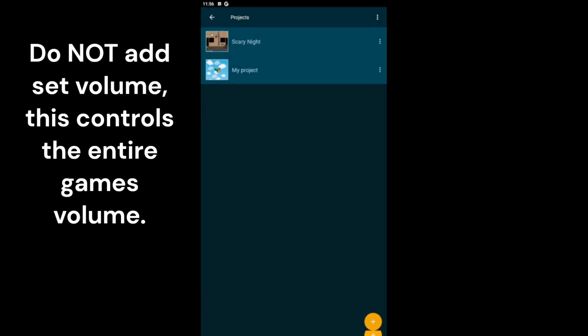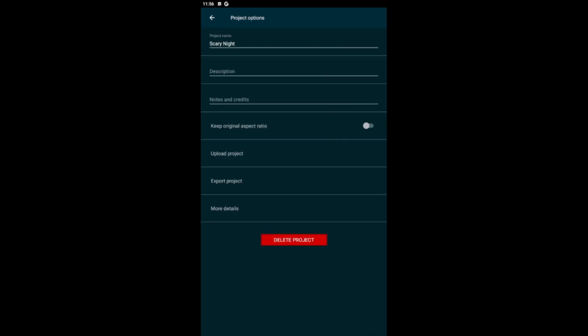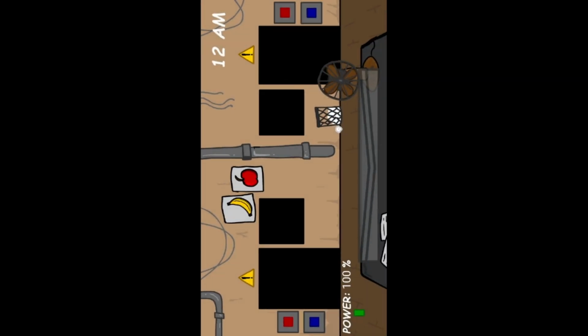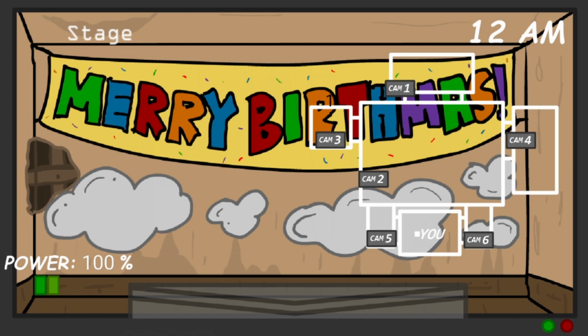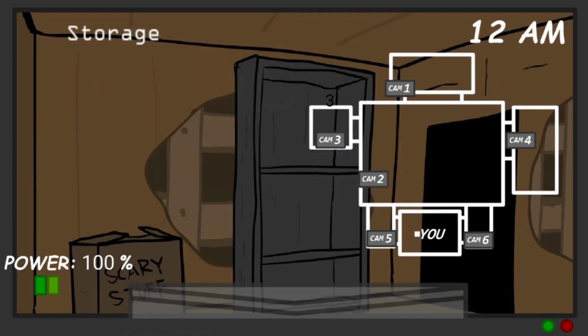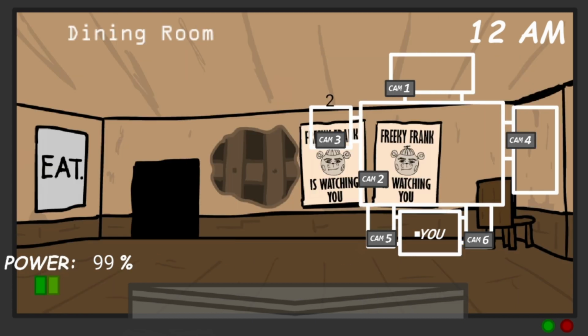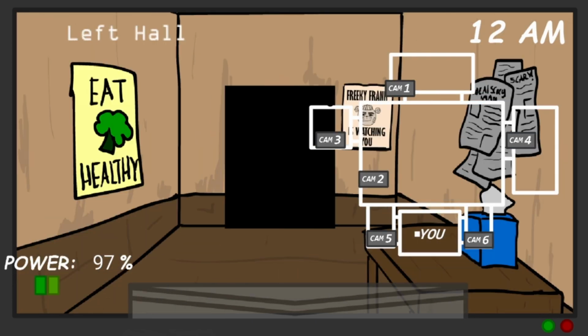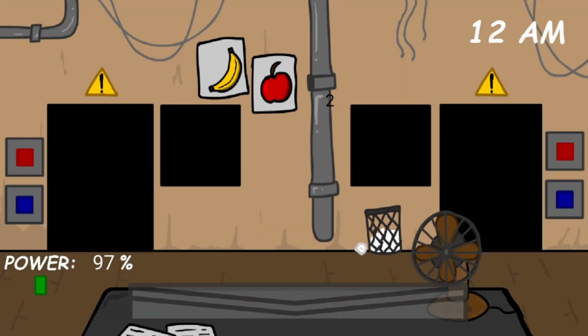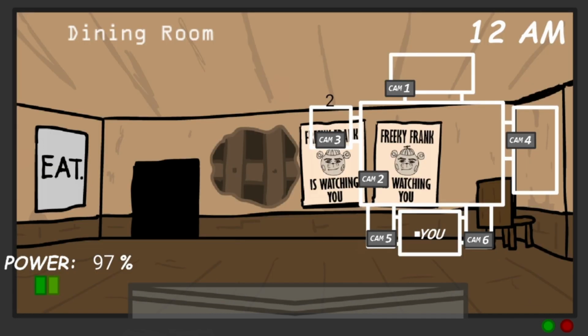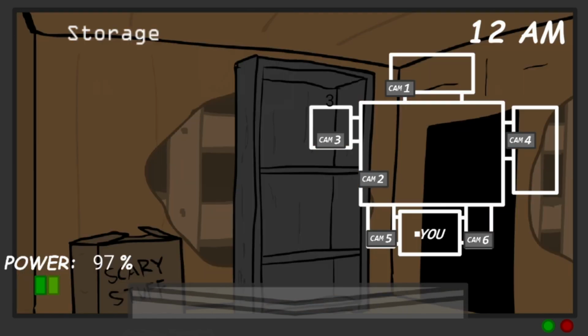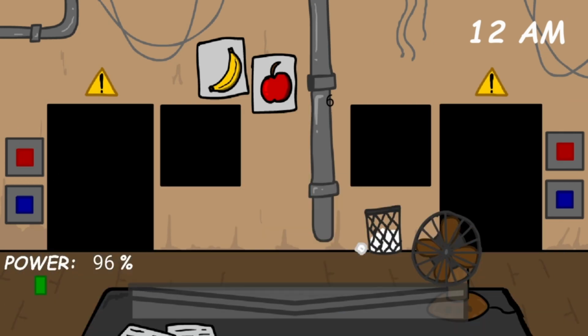Let me save this game real quick before my pocket code starts to have an aneurysm. So when the camera goes up, yep. There we go.